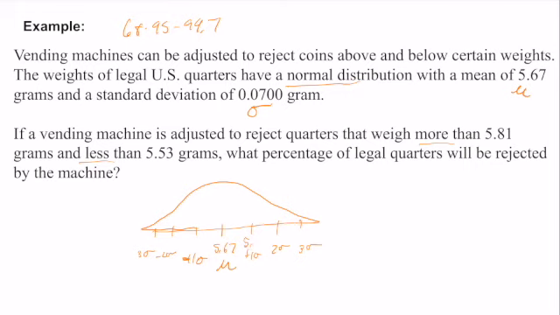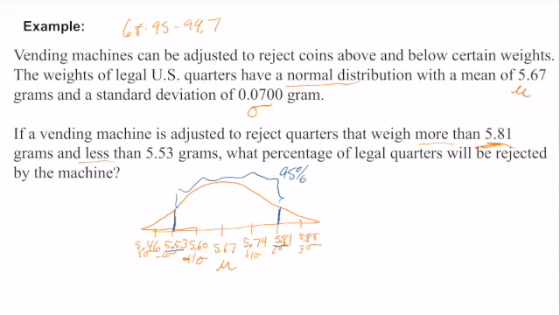If I go up 0.07, that gives me 5.74. Up another 0.07, that puts me at 5.81. Oop, look, that's a value I have. Let me stop. And then 5.88. If I go down, that puts me at 5.60, 5.53. Subtract another 0.07, that puts me at 5.46. So here I have my 2 data values. Well, they mark the second standard deviation. Let's switch colors. How much data is within the first 2 standard deviations? It's 95%, right?